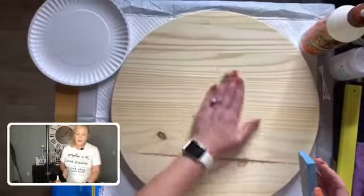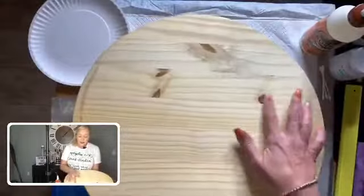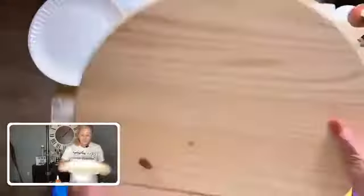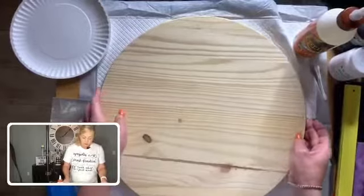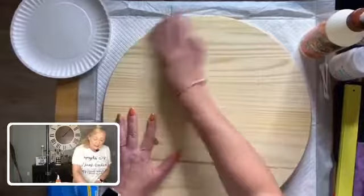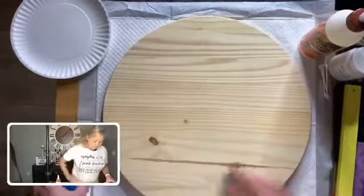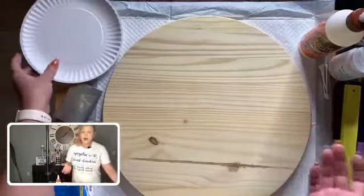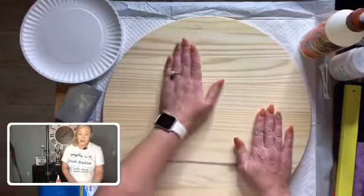Okay, so with these boards, they're fairly smooth. You want to look to see the sides. Like this one has a really big knot in it and some stuff on the side over here, so I'm going to keep this as the bottom. I always pick the better side to do it, and then I just take some sanding block and get it smooth. Super easy. And I love the size of this because it's perfect to put in the middle of your table. How cool will this be for gifts? When you're going for Thanksgiving dinner, this makes a great hostess gift as well.